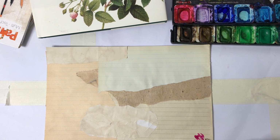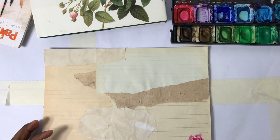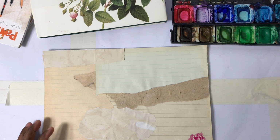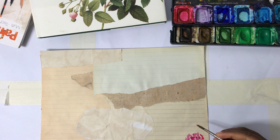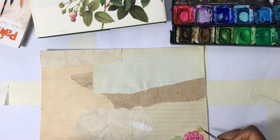But you don't know until you try, do you? You don't know whether something's going to work until you try. This isn't working so well. I must have had glue on the paper or something, because it's not absorbing it at all. Which is why it's better to use watercolour paper, obviously, for watercolours, because you have things absorbing a lot better. It doesn't even resemble a rose yet. Oh goodness. I think I'm going to speed up this bit.